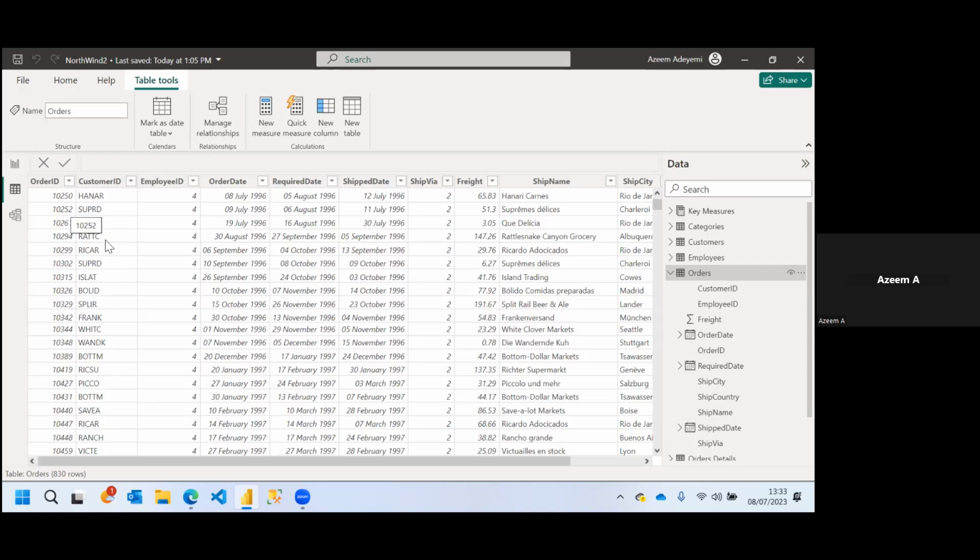There could be a possibility that a particular order ID is repeated twice. Maybe in the processing of that order, it was processed twice. So in that case, we'll need to use the distinct count.